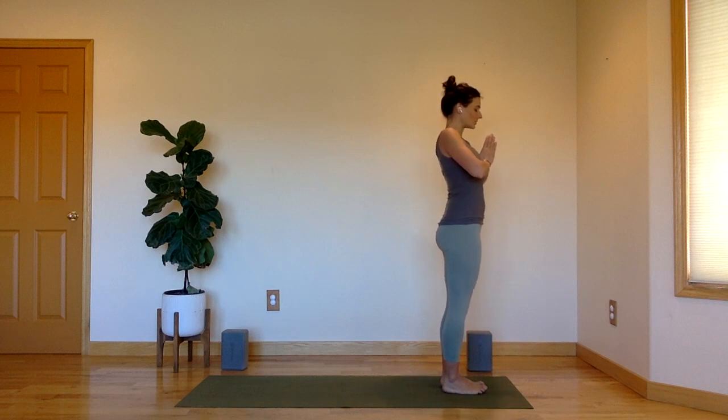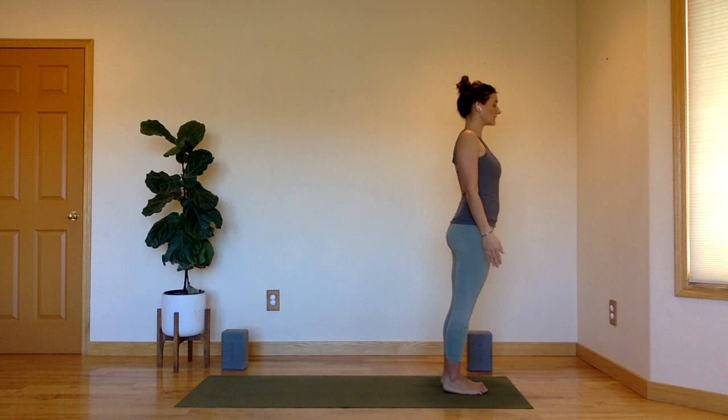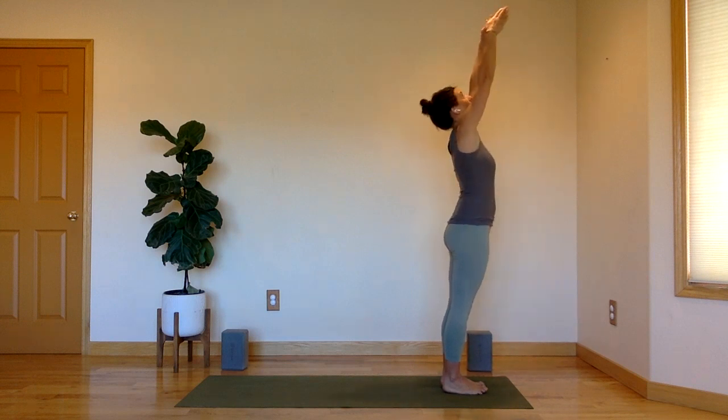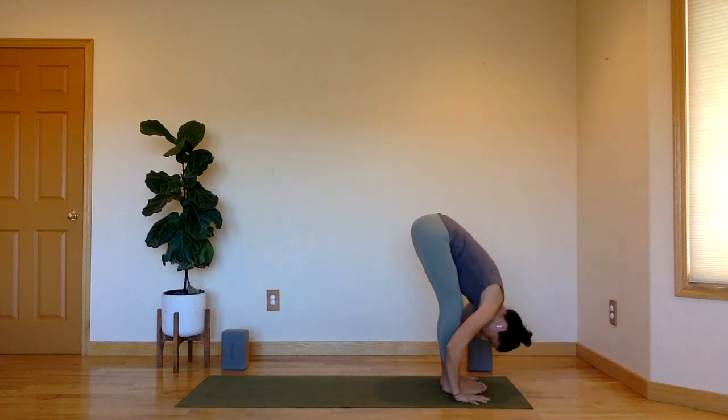Inhale, grow tall through the crown of the head. Breathing with sound, exhale, arms along your side. Surya Namaskara A, inhale, sweep the arms out, melt palms, touch knees to the thumbs. Draw the low belly in and up, exhale, fold, bend the knees as much as you'd like.